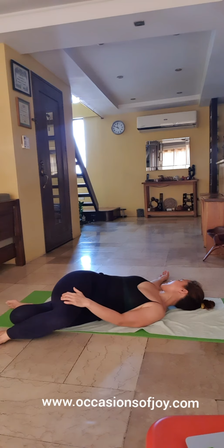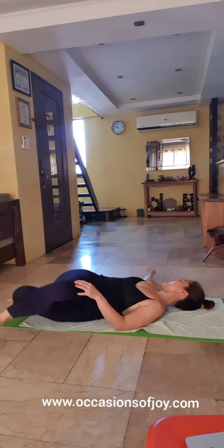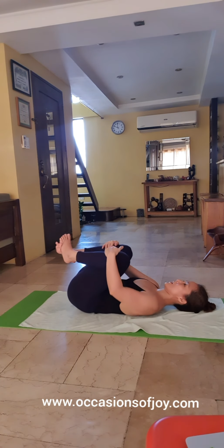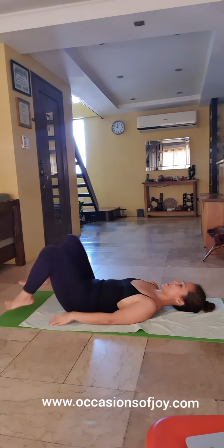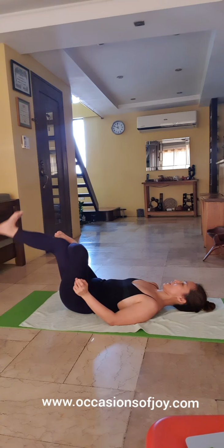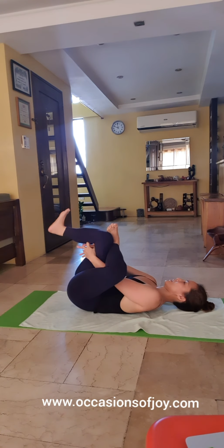So the next time you breathe in, bring your knees back to center. And again, hug your knees into your chest for a bit of a counter stretch. And we'll take the other side. Bring the feet back down to your mat. This time cross the left foot over the right knee. Flex both feet. Draw your legs in toward you for your hip stretch.